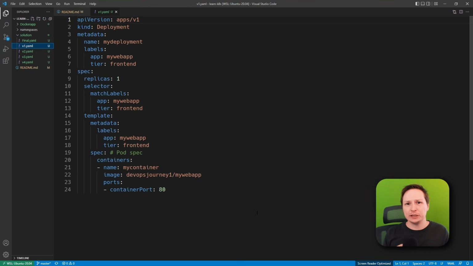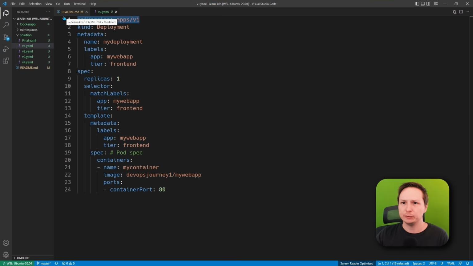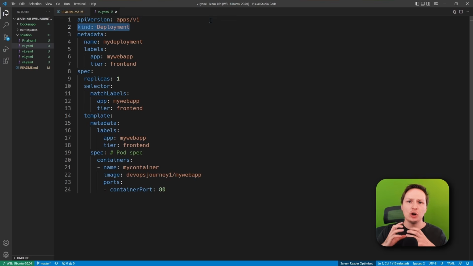So if you want to customize your own deployment after you do this deployment with me, then you can do that as well. So again, at the top, you have the API version. This is just for backwards compatibility with different Kubernetes versions. Basically, it lets Kubernetes know which version of the API this manifest file was created for. The kind is deployment. Now, what we're going to be doing here is actually deploying a Kubernetes pod, and that pod is going to hold our containerized application.